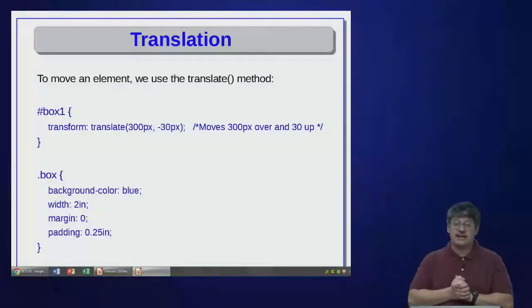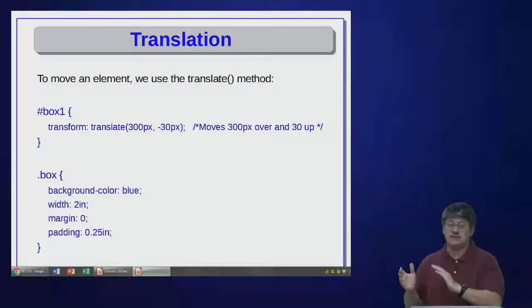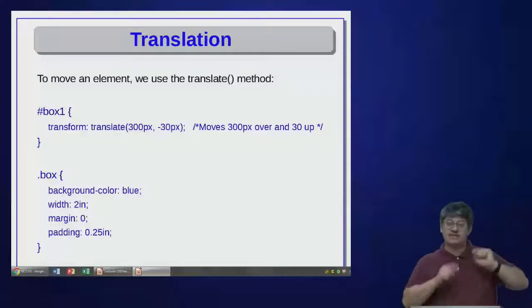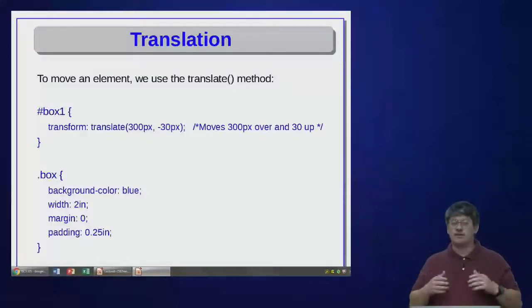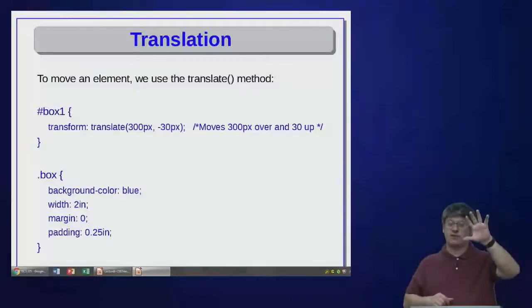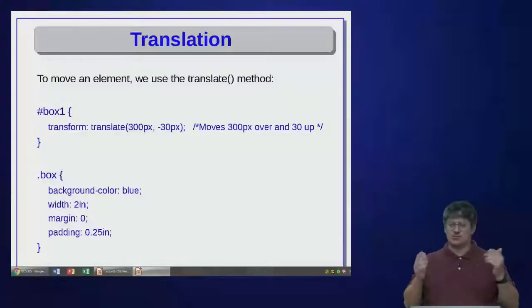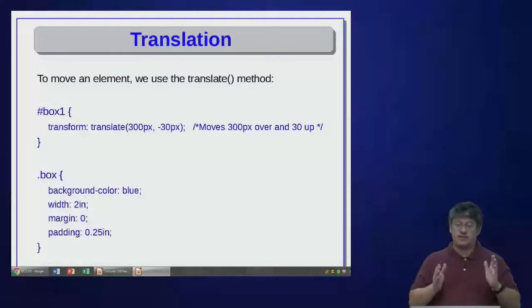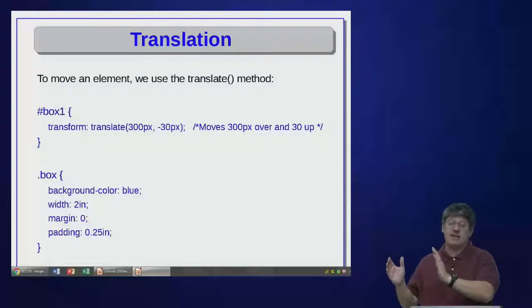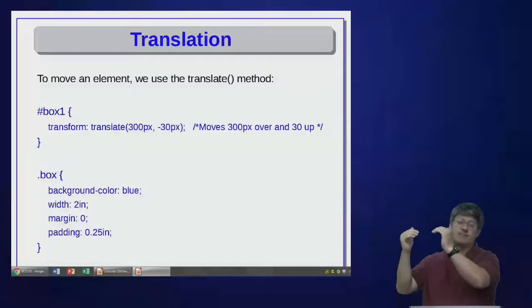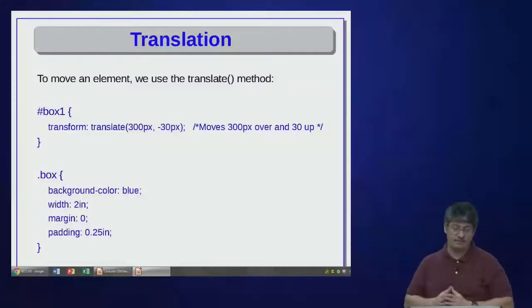And they're expressed in a number of pixels to shift to the right and a number of pixels to shift down the page. So in other words, the origin is in the top left corner and it increases going down and to the right. That's a very common computer science standard. In computer graphics, we tend to put things in, I guess, the fourth quadrant. So, with negative axes, it's weird. So here, I'm going to shift the element over 300 pixels to the right, and because I'm using a negative number, I'm going to shift 30 pixels up. Right? A positive number would shift down, negative number would shift up.